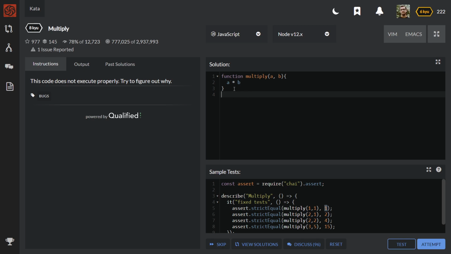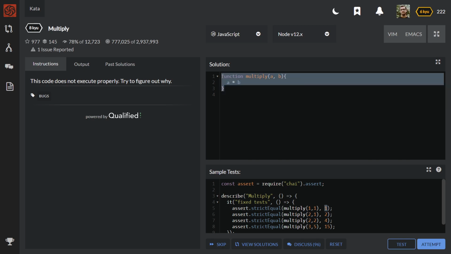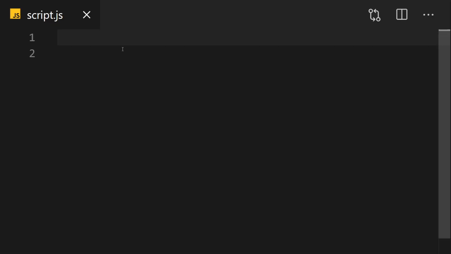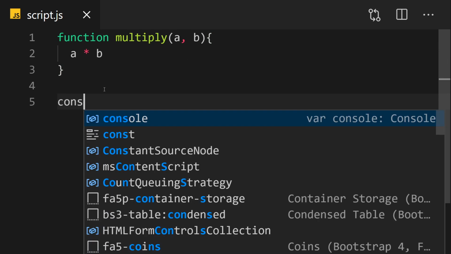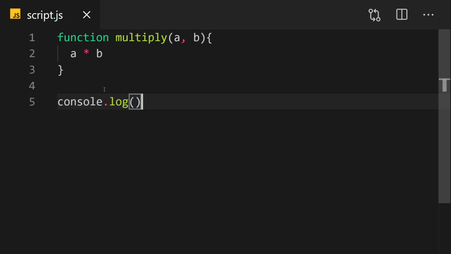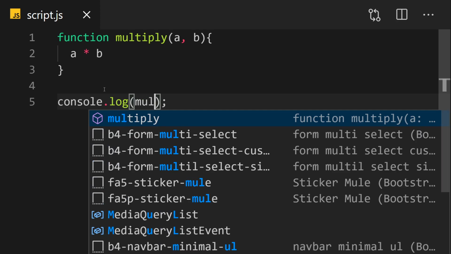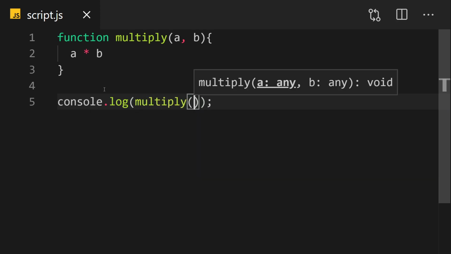Now, for us to see what this is currently doing, let's copy this and put it into our text editor. And let's call this function and log the results of this function to the console. So we're going to say console.log, and inside here we're going to call the function multiply, and we're going to pass into it 2 arguments.